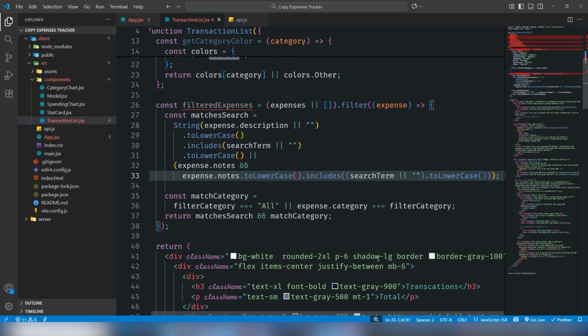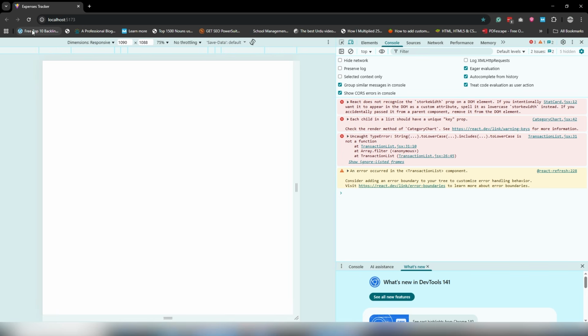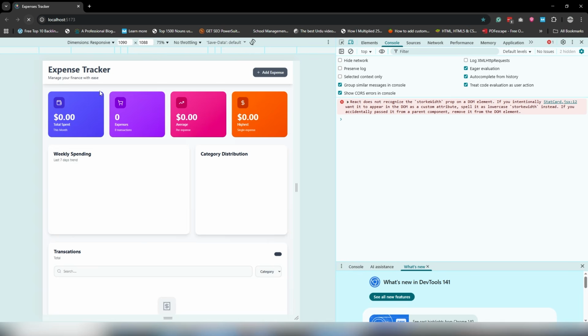I think it should solve the problem. Let me open it. Okay, transaction 31 toLowerCase and another function.